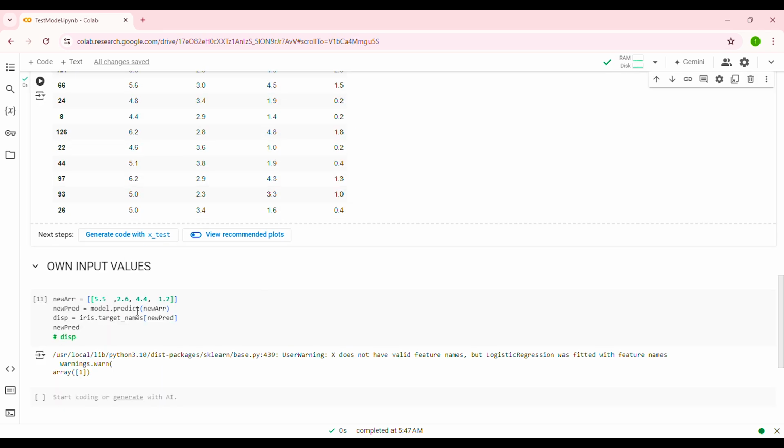So I just created an array which consists of 4 values which I have given randomly: 5.5, 2.6, 4.4, 1.2. I have created an array which is named new_arr. Now new_arr consists of a single row which I need to predict from the model.